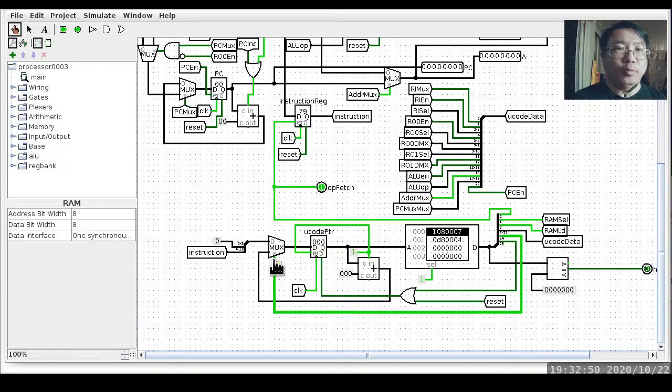It is specifying a 1. The selector is a 1, which means we follow input 1 of the multiplexer. It's coming out of an adder. So that means when we have a falling edge, the microcode pointer will simply increment. So now we do a Control T, and sure enough, it just went from 000 to 001.